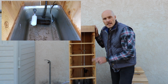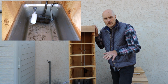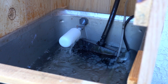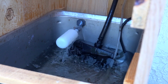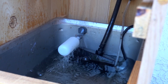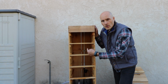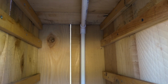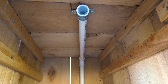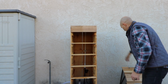on inside. At the very bottom, there's a reservoir, and that reservoir contains a few things. A float valve to prevent the reservoir from overflowing, an aerator to aerate the tea at the bottom so it doesn't go anaerobic. It's not just a solution sitting down there, it's an aerated solution. And there's a pump. And that pump connects to a PVC pipe that runs all the way up to the top. It comes up in the back, and then it comes across the top right here towards the front is where it's going to drip down into the tray that would be on top.